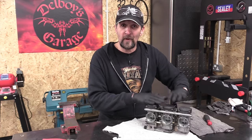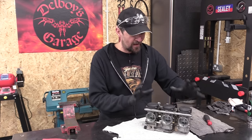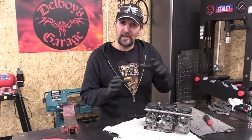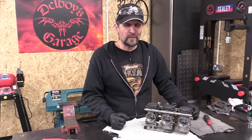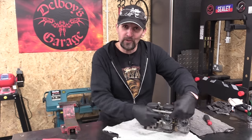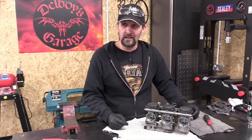Also in the top, the diaphragms were perfect, the needles perfect. Nothing in there now needs dealing with. They are absolutely bang on. Now, I will look to balance them when I put them back on the bike. You can't balance them until they're on the bike and you get some decent gauges on and see if they're out. They weren't when it rode in, and I'm sure they won't be when it rides back out, but we'll see when the time comes. But for now, that residue on the front of the slides, I've got a feeling it's a filthy, gungy air filter. So let's have a look.